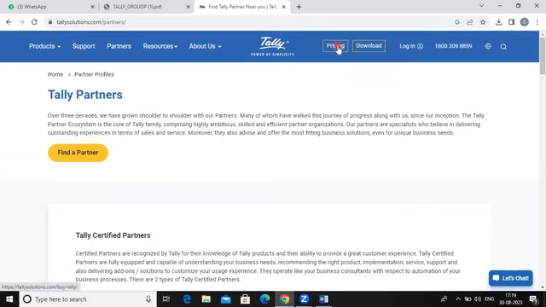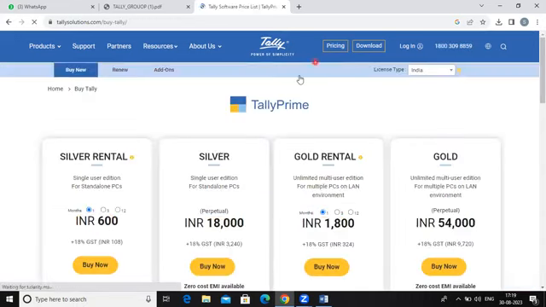Suppose you would like to buy Tally software, click on pricing. In the pricing, there are different levels of versions, like rental mode, silver, gold rental, and gold. See here, rental mode is for very small scale businesses who have to settle their accounts only in the last 3 months of every year, not regularly.